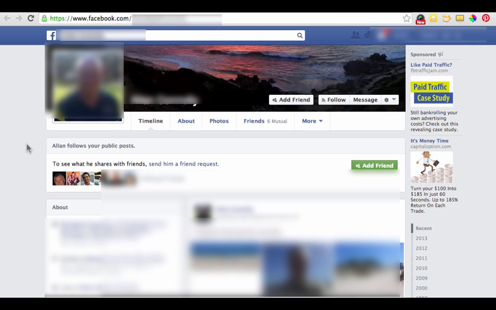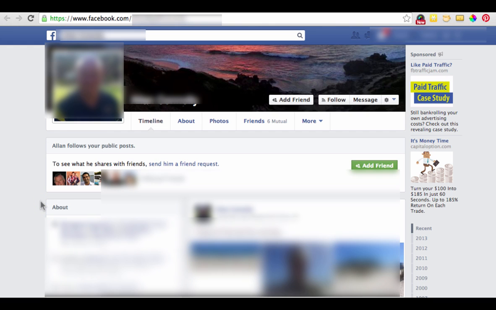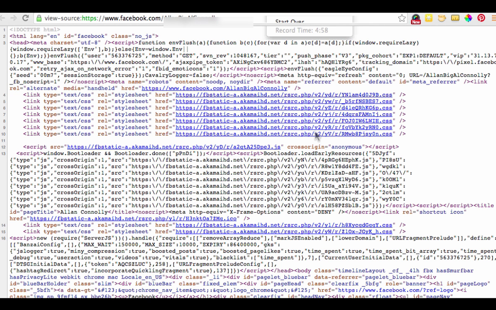Okay, so what we're going to do is right-click, view page source, and it will open up in a new tab for you. Now we're going to press Command or Control F, depending on what operating system you have, and type in quotation marks, UID, quotation marks.